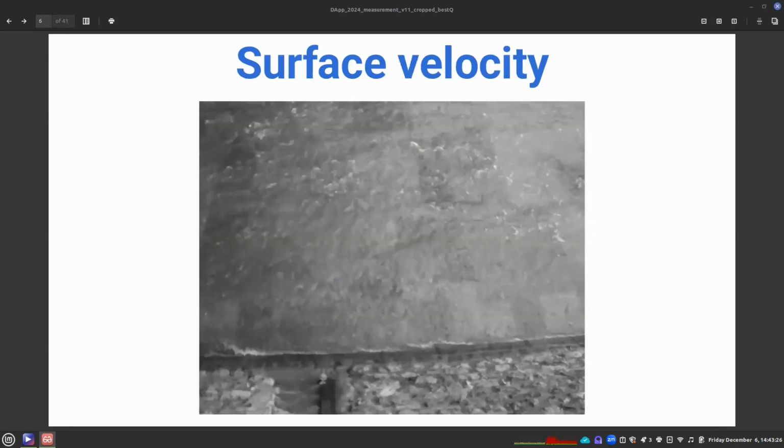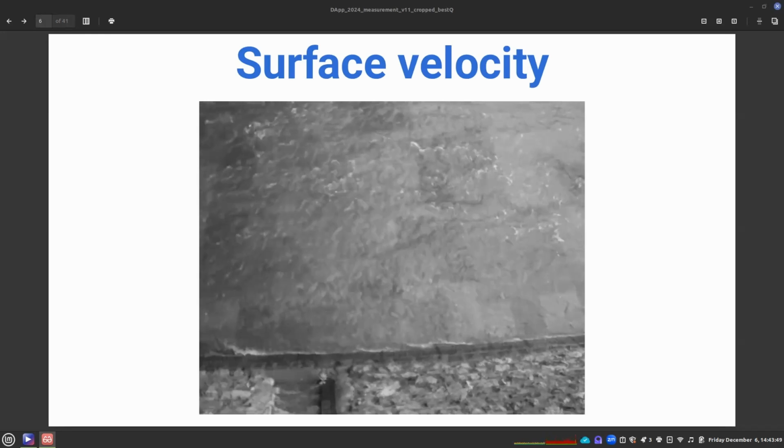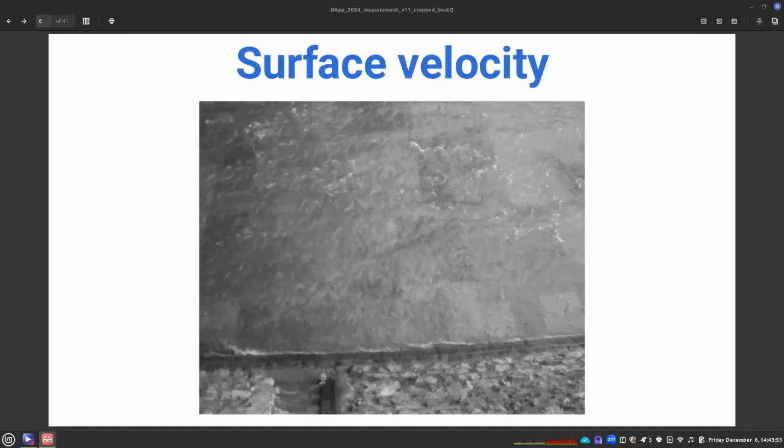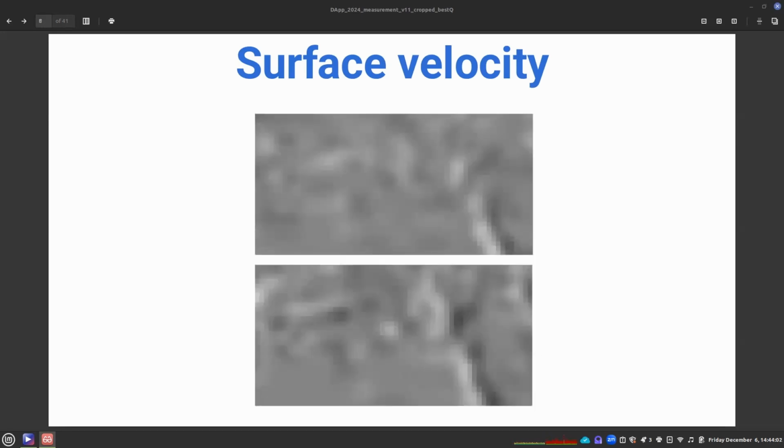So the first variable that we measure is the surface velocity. As can be seen in these 2 slides, these are taken from a video that was recorded at 30 frames per second, and this is 1 frame and the next frame. Of course, visually we can see that there is movement on the surface of the water. The idea is to measure that velocity of the surface of the water with some algorithms. So we do some image analysis where we identify that displacement on the surface of the water.